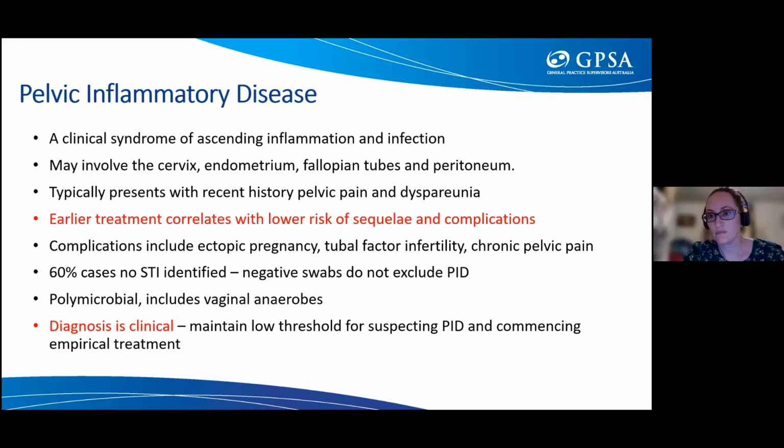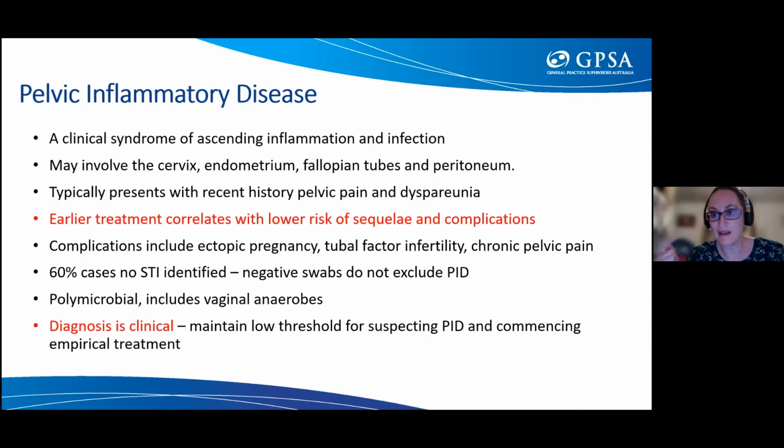Yes, absolutely. We see a lot of people coming through, particularly our more specialised clinics, where they've had a few visits to the GP, they might not have been examined, or it might be let's wait and see what the swab results say. And so PID is so important. In 60% of cases, there won't be a positive swab. Your STI screen will be negative because it does relate more to vaginal microbiota. It is a clinical diagnosis, and it's just so important to examine these patients.